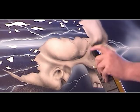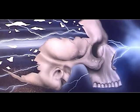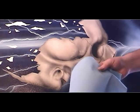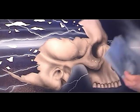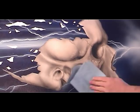I'm going to take some Goo Gone here and go ahead and spray over the surface here. Because these are acrylics, the Goo Gone will not cross-contaminate the paint or anything. If this was enamel or urethane car paint, I would not be doing this. I'd be using pre-cleaner. Then I'm going to take some blue Walmart shop towel. This stuff's awesome. It doesn't leave traces of lint or anything behind. I'm going to keep the surface clean of eraser crumbs, overspray, anything that could leave an annoying layer on this as I keep working in a transparent mode.